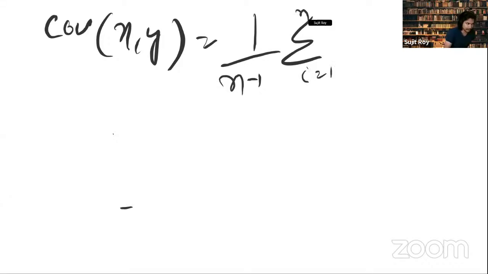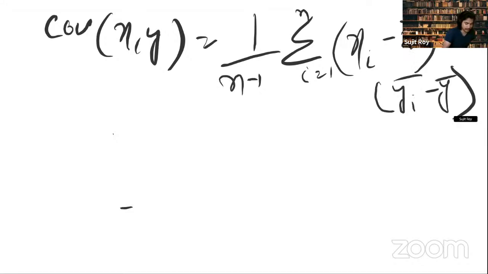So let's say that to calculate the covariance matrix of any values, you have, let's say, two samples, x comma y. The formula is given as 1 by n minus 1, sigma i running from 1 to n, (xi minus x vector) multiplied by (yi minus y vector). So we compute the covariance of the two variables x and y using this formula, and then we will have the specific dimension. For this, we will be calculating the eigenvectors and eigenvalues as well.